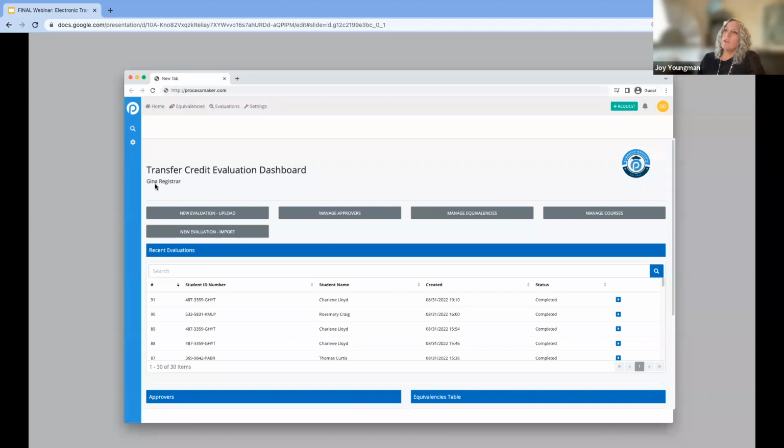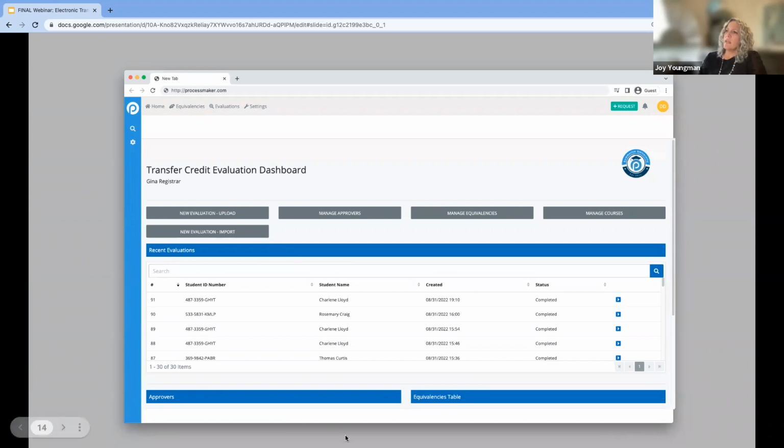So what we've done here is we've created some quick action items based on Gina in the registrar's office, who is doing transfer credit evaluations. So they're going to be performing tasks like starting a new evaluation, maybe configuring approvers in the various academic departments if faculty is doing it, or maybe department chairs or someone, whatever the rules are, they have the ability to do that. They would also be managing equivalency rules, managing courses within the system, and then importing something. So whether it's maybe being scanned in or imported from the clearinghouse as a PDF of a transcript, they can do that.